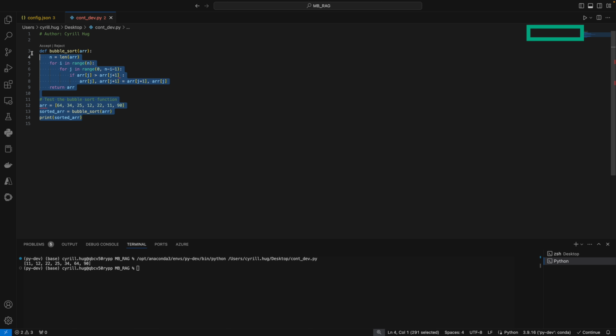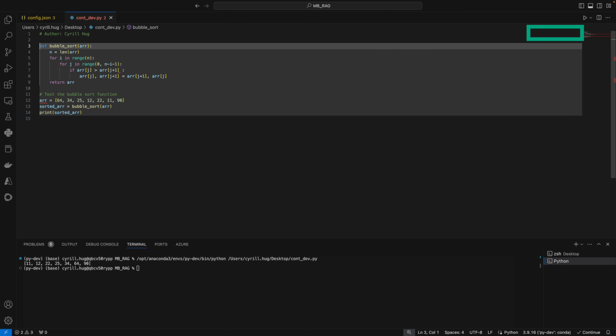Now, maybe I want to update this code, so I'm going to highlight it again and press Command I again. Now we're in the context of that code, and I can ask it to maybe rename this function. So I'm going to ask it to rename bubble sort to serial sort and make sure the code works. In a few seconds, we'll see the suggestions here on what should be updated.